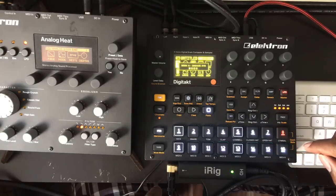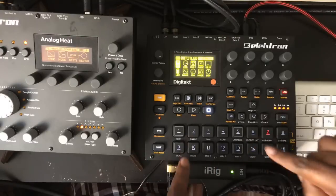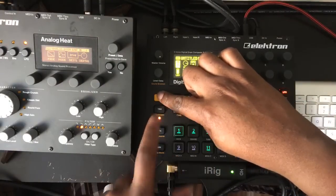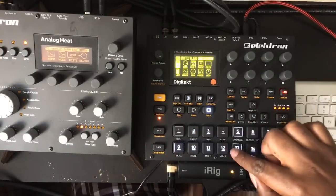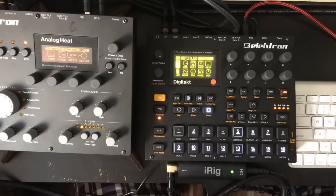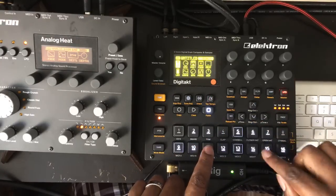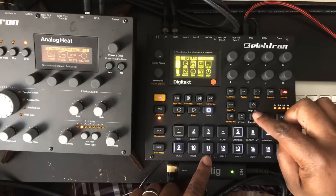Count down, 2, 1, boom. Okay. So we have my bass. Just notice how the pads light up when I put it in chromatic mode. Function track is chromatic. And so now you can kind of play your bass lines. You can go up and down in the octave with the up and down keys.